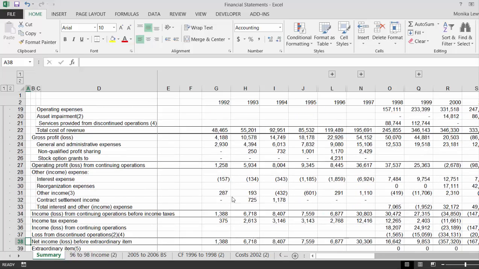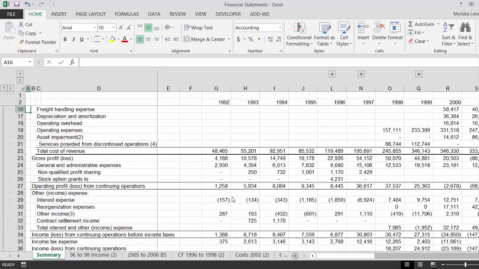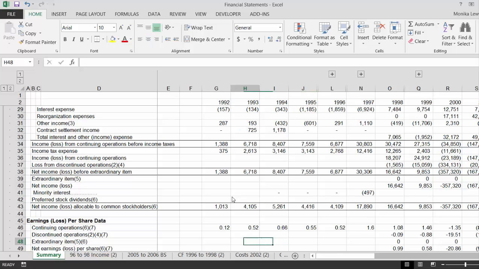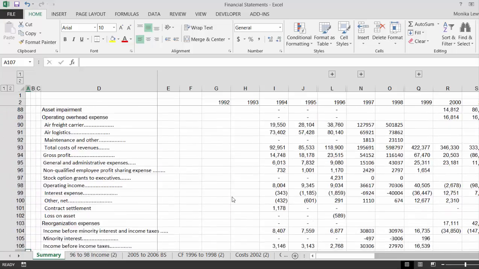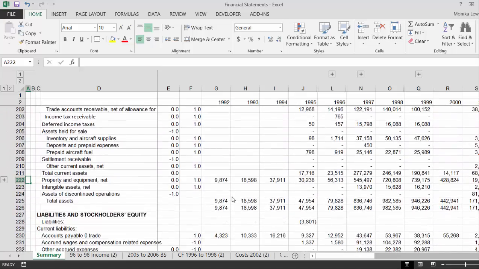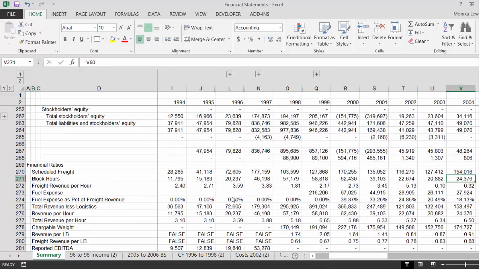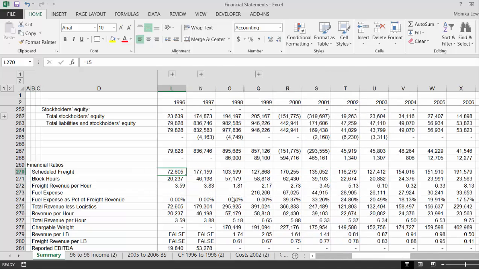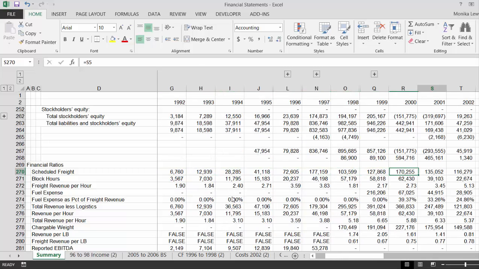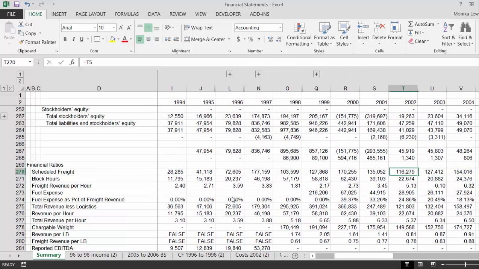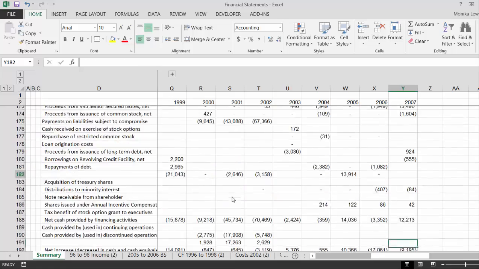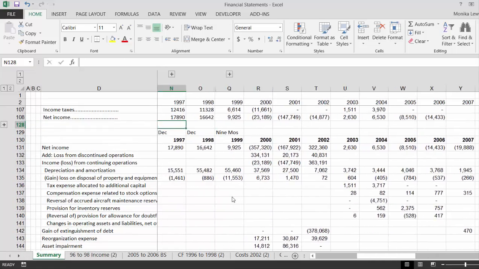But the issue I want to go through now is how do we make a forecast? I guess the first thing I did is put the balance sheet and income statement and cash flow together all the way from 1992, with some big holes, to 1996. They restructured and had a bankruptcy in the year 2000, so it was a little tricky. And then they recapitalized and went to 2007 and finally ended.